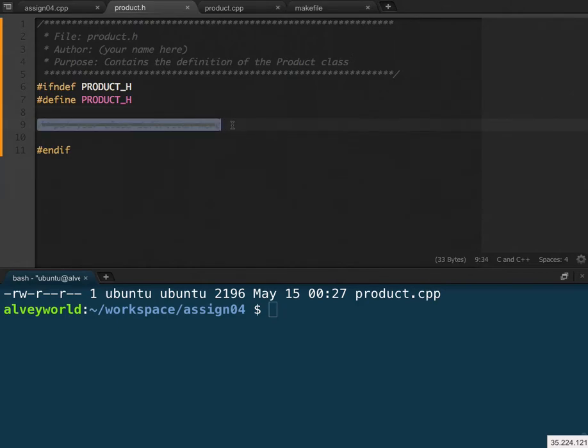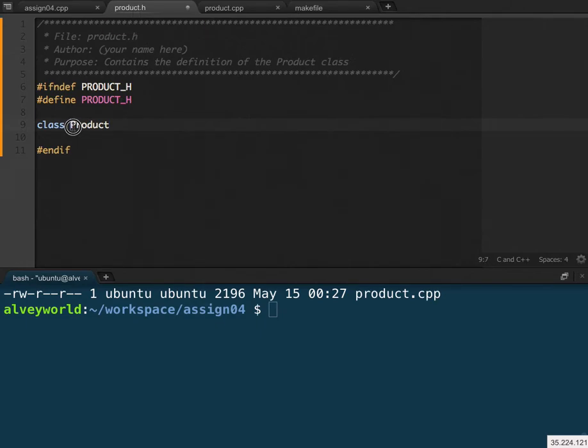Alright, so the instructions are we're going to put our class here. The keyword for creating a class is the keyword class. Then you give the name of your object. So this one is going to be Product. And it's a good idea that it matches the name of the file.